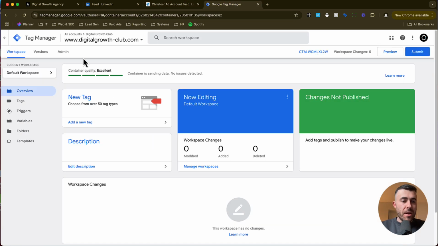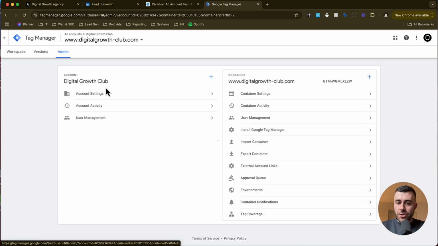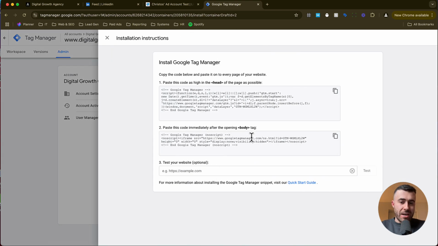If we come over to Google Tag Manager, I've already created my account, but if you go to tagmanager.google.com, it's going to prompt you to create your account. Once you've created your account, it's then going to prompt you with some code that you can install on your website as a pop-up. But if you don't see that pop-up, don't worry. In this page, you can go over to Admin, and once that loads, you can go over to Install Google Tag Manager, and it's going to give you 2 bits of code that you can install onto your website.